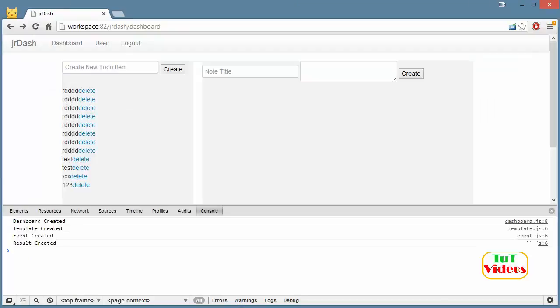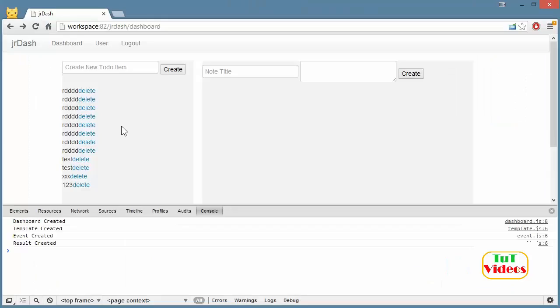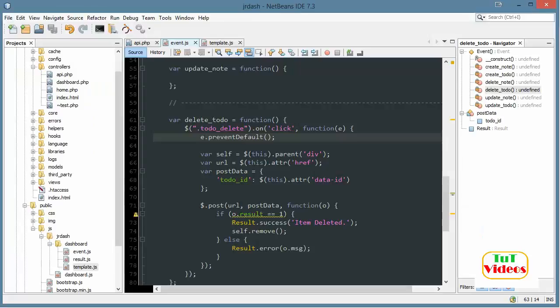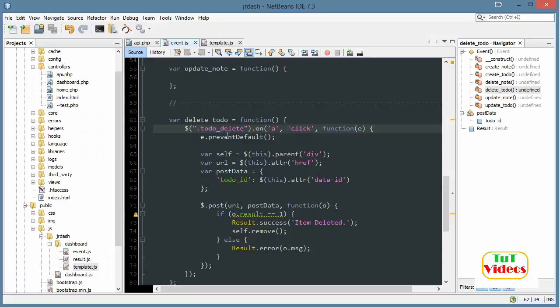Okay. Well, if evt.preventDefault, I'll just change that to e because it's confusing me. On click, refresh. So that's not binding properly. There was a little funny change here where sometimes you have to pass in what it is. Let me go back here.